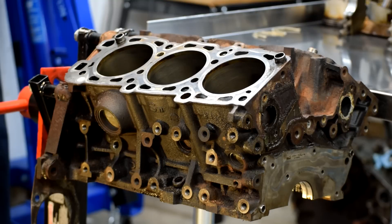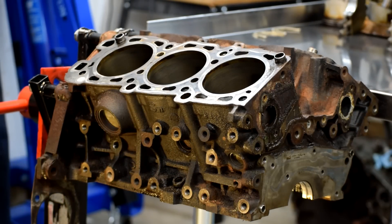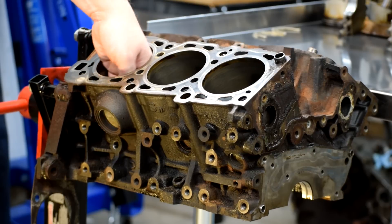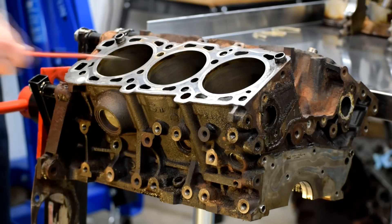So here we have the block. So far it looks pretty good. It's still pretty dirty — you can see where oil was leaking down the side here, it's all covered in gunk. This is going to go to the machine shop to get hot tanked to clean it up and to magnaflux it to check for cracks. But on first inspection it doesn't look all that bad. The bores — when you run your fingers through here, you can feel it. Your sense of touch is really sensitive and there's no scratches or dragging going on anywhere in these bores, except for this one right here. There's a scratch running vertically along here that's enough to catch a fingernail in, so that's probably going to have to get bored out. We're going to measure the diameter and taper of the bores to see what sort of shape it is and so we can size the pistons we have to order, but my dial bore gauge isn't here yet so we'll save that for a later video. That's about all there is to say for the block at this point.